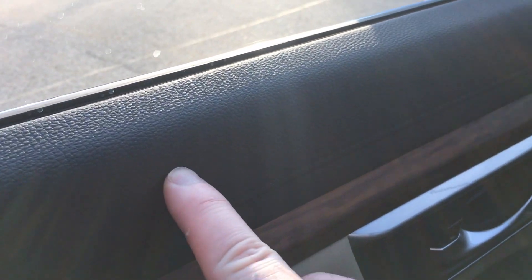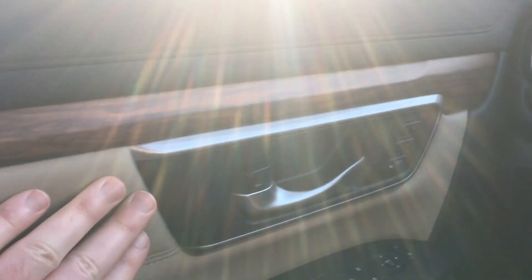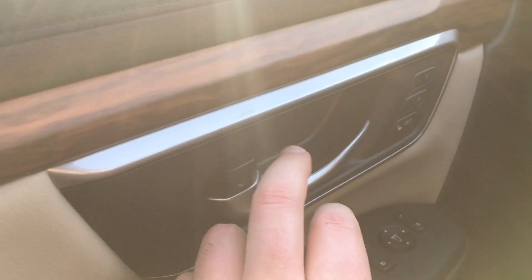The door is soft touch on the top, kind of a knurled leather, and then you have this wood — fake wood grain. I've definitely seen worse. They've made it like a matte finish, so that helps, but you're never going to mistake it for real wood. It looks okay. And then you have this soft touch leather, the padded door armrest, and the chrome door handle. You have two memory seats you can set to go with the key fobs if you'd like.